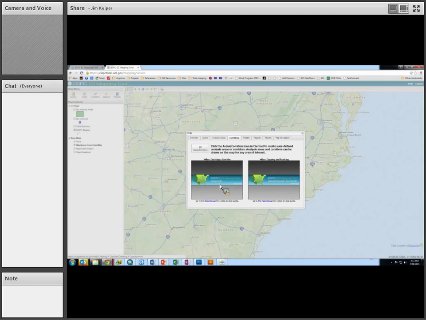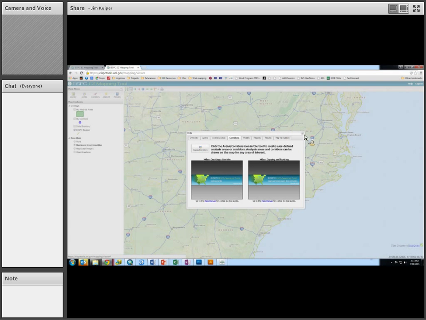These videos are about just a couple minutes long, and they introduce most of the major features of the tool. We do need to add a new one for corridors. This gets at the corridor functionality that has been in the tool longer. We've added some new capabilities, and we're going to be developing a video for that shortly.